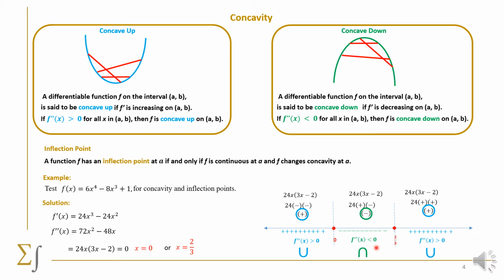Also, to the left and to the right of 2 over 3, we find that the function is changing concavity, and 2 over 3 is in the domain of the function f, and the function is continuous at 2 over 3. So here we also have that the function will have a point of inflection at 2 over 3. The x-coordinate of this point of inflection is 2 over 3 itself. The y-coordinate, you take this 2 over 3, you go to the function f of x, plug in the 2 over 3, and calculate the y corresponding to the 2 over 3. You get the point of inflection. We move on.